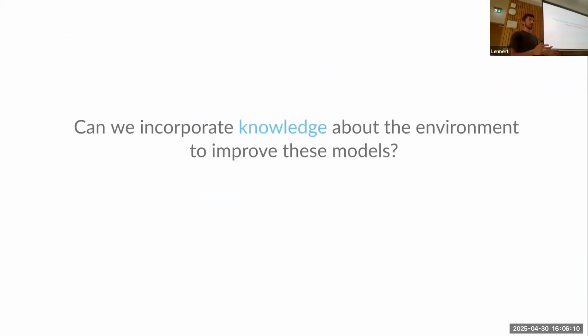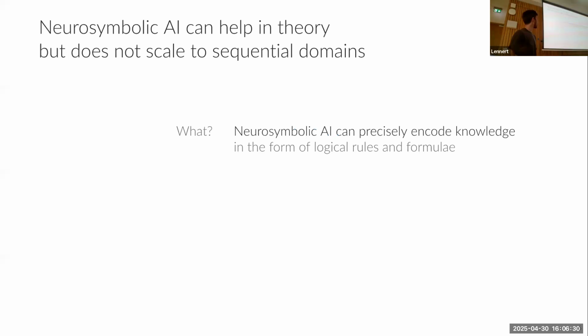This is a bit puzzling because the logic here is super simple. The effect of taking an action up is just incrementing the agent's location by one. So how can these models not learn this? And even if we have this knowledge, can we not just give it to the model so that it can use it at learning and test time?